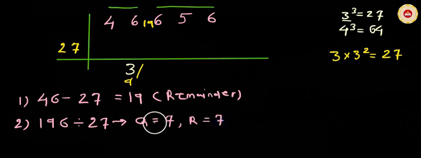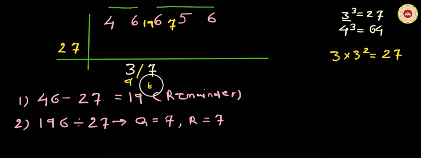Correct? So let us write quotient 7, and remainder 7 as a prefix to the next digit 5, which will become 75, and this 75 is our next gross dividend. Now this 7 is B. We name this second digit from the left side B. This naming A, B, C, D, etc. will be useful to us when we calculate duplexes and triplexes.